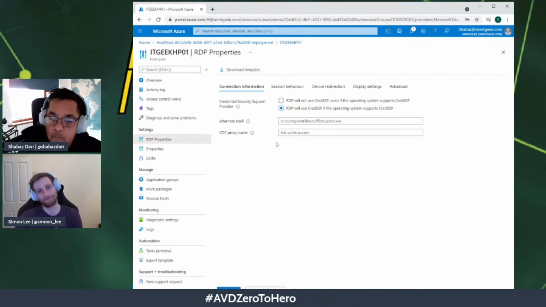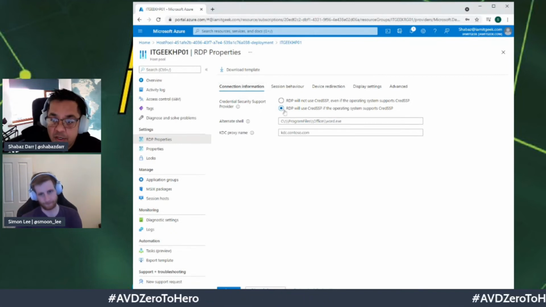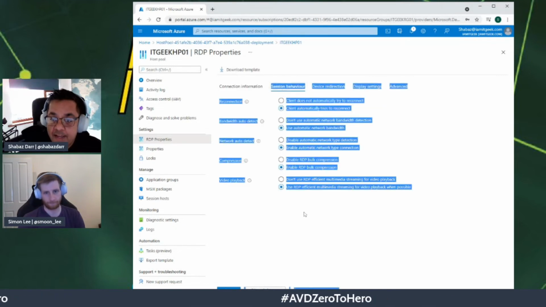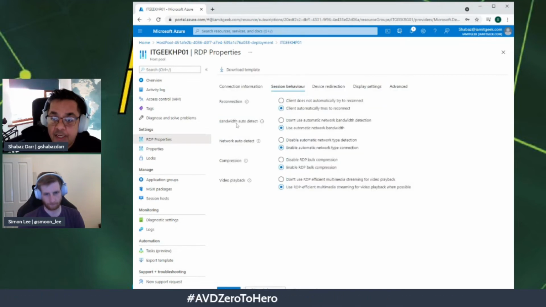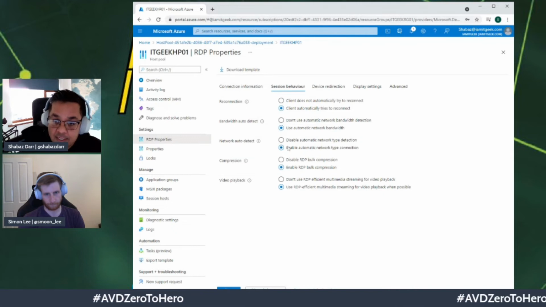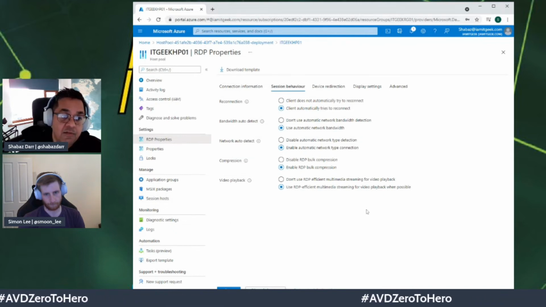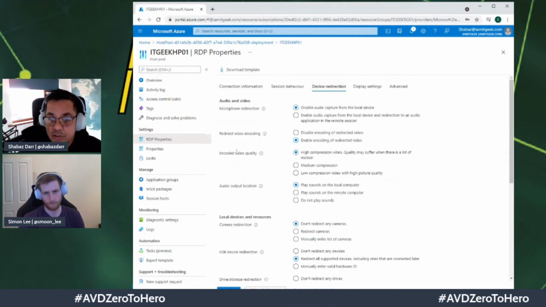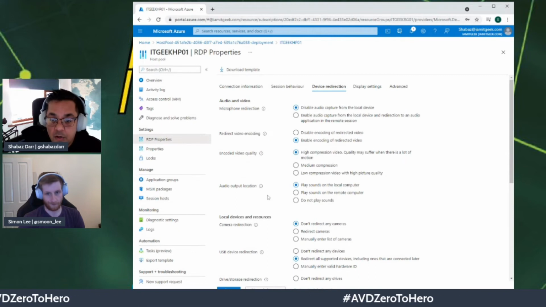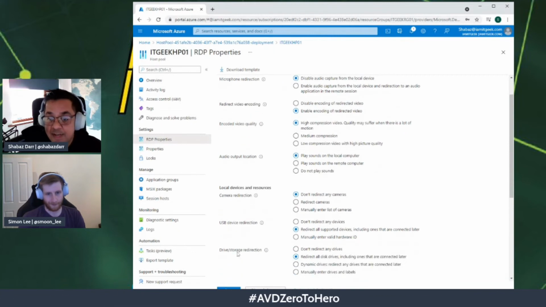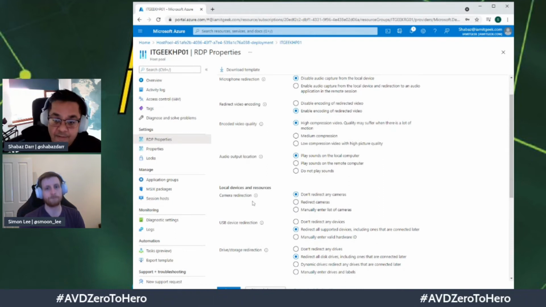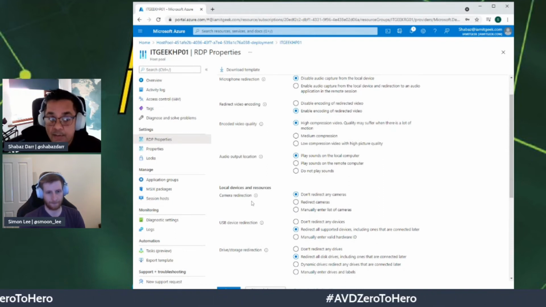But as you can see here, we've got RDP connections, alternate shell, session behavior, reconnection, bandwidth auto detect, network auto detect. Very similar to the configurations you could customize with RDS on premises. Device redirection, all this good stuff about video encoding and audio output location, USB device redirection, camera redirection. Again, very important for environments where you deploy Teams.